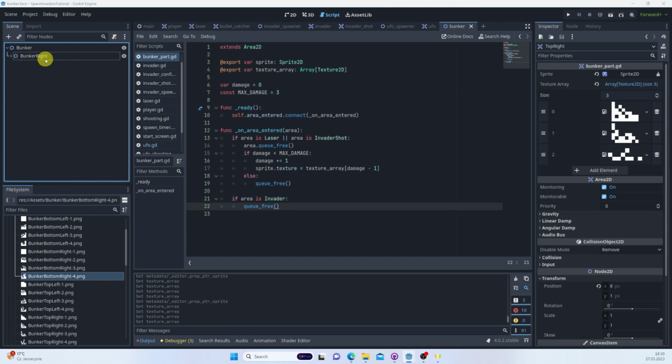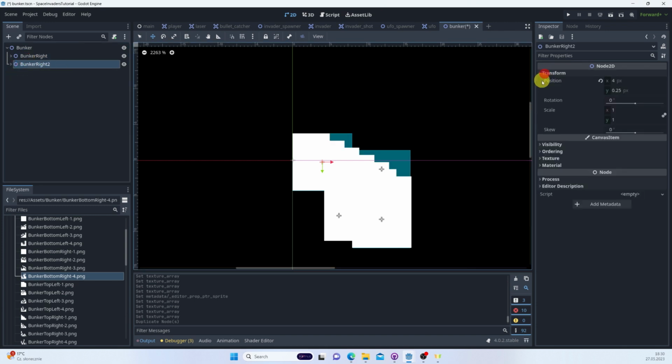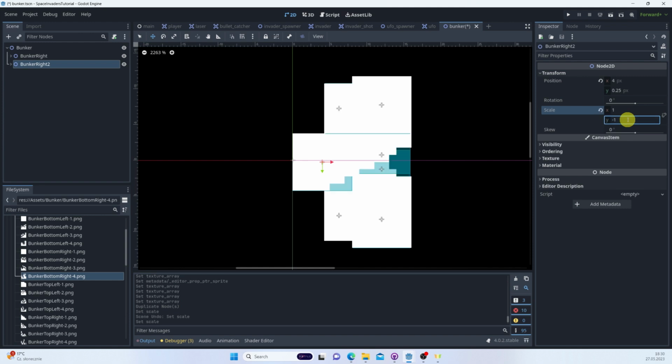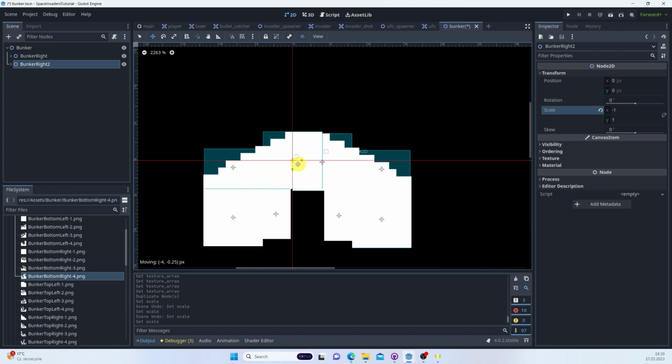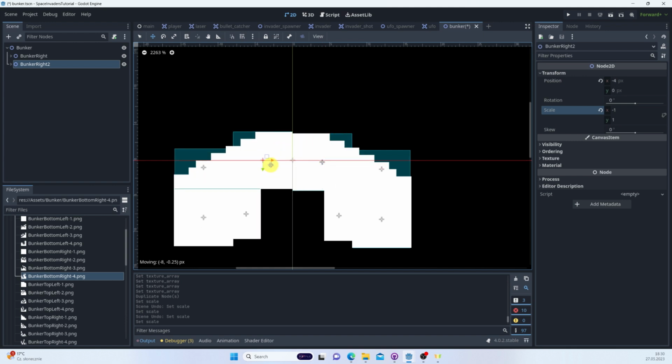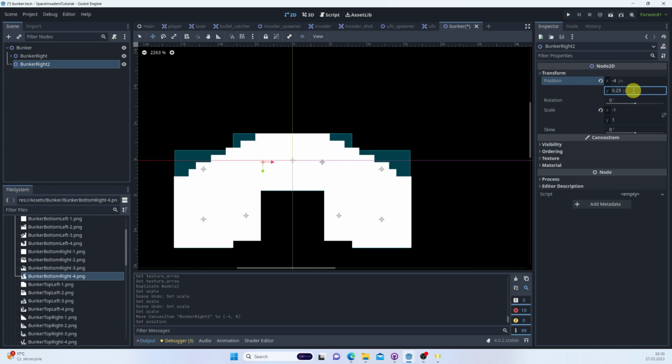And what we can do now is simply go to 2D, duplicate this, go to transform, flip it around Y axis. Sorry, this is connected. Disconnect. No, the X axis, of course. Then move it up until it matches perfectly, almost. So I believe the value is 0.25 here. And I can rename this to bunker left.